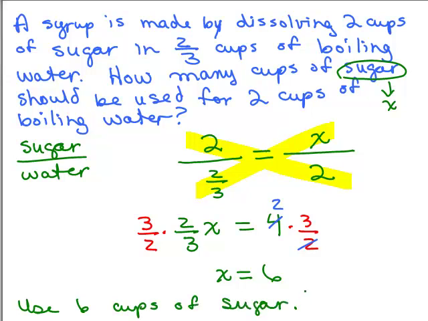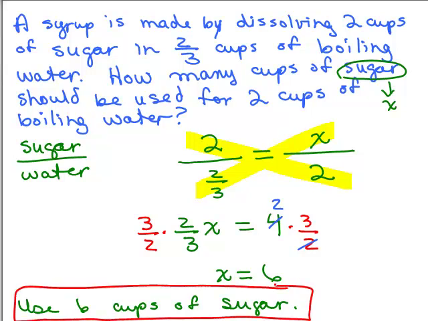And now we want to make sure that answer makes sense. Well, you're going from 2 thirds cups to 2 cups, and you're going from 2 cups of sugar to 6 cups of sugar. This ends up being 6, and that seems to make sense because each is 3 times as much. 2 thirds times 3 is 2, and 2 times 3 is 6. It's sort of like you're tripling your recipe in this case.